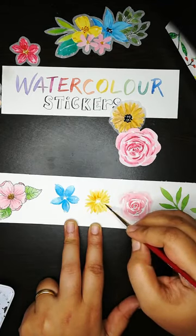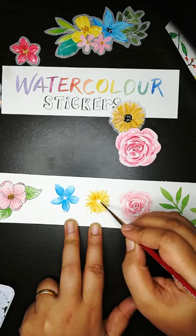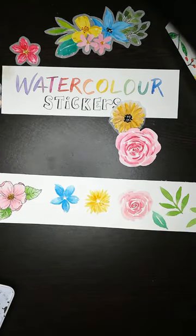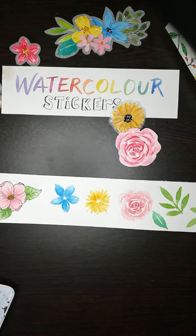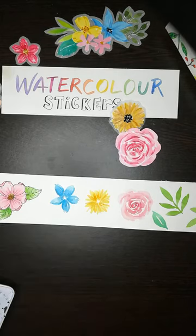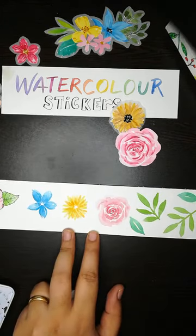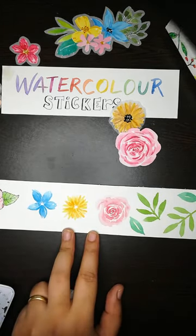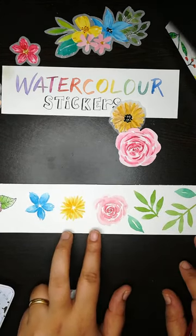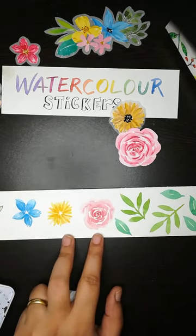To be honest, you need to know your brush when you're doing these kind of florals, because I've struggled with the brush. Some brushes just give me obnoxious looking things. Now with the rose, like I said, I touch it and it usually gets worse. So I'm going to leave that rose. It just gets worse. I have to get better at my rose.